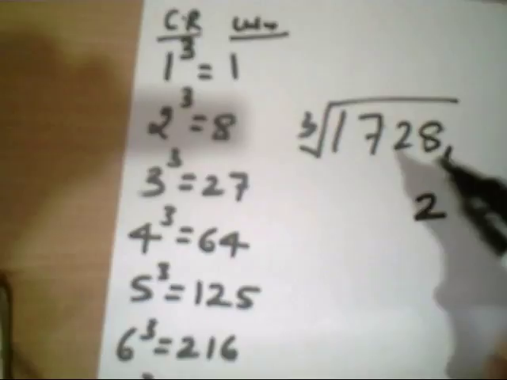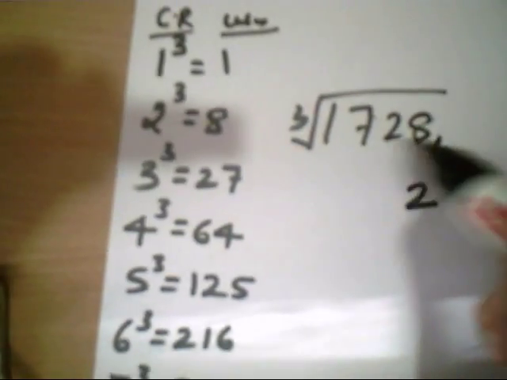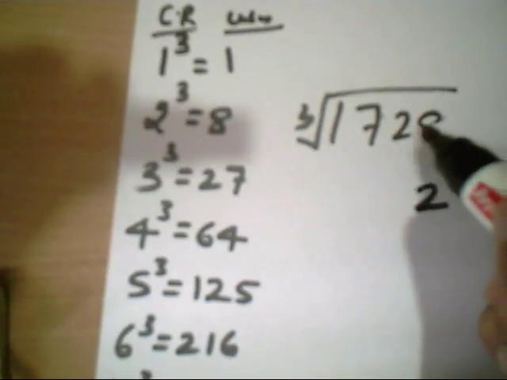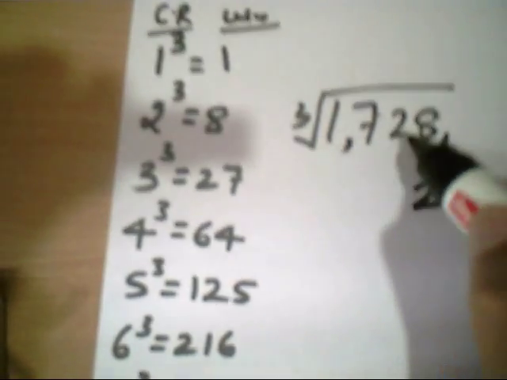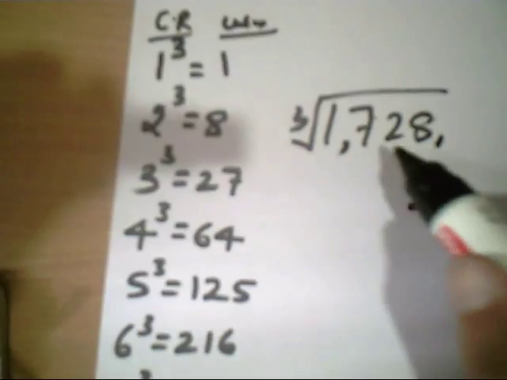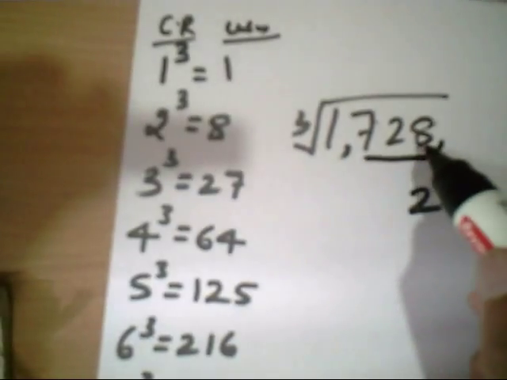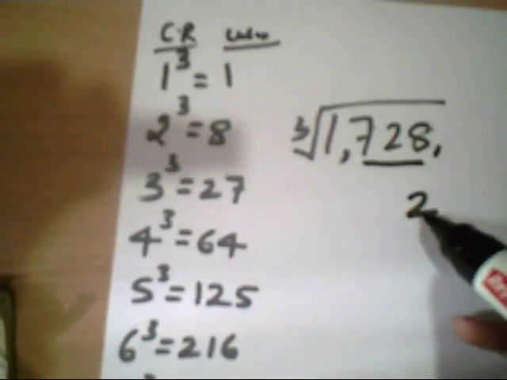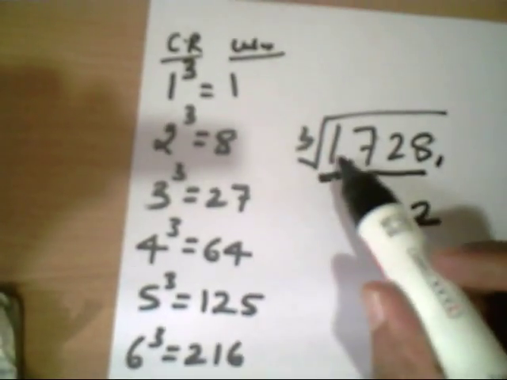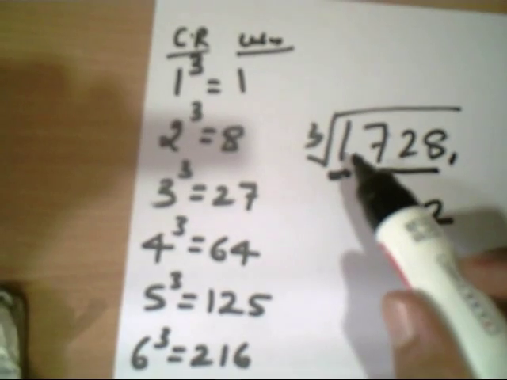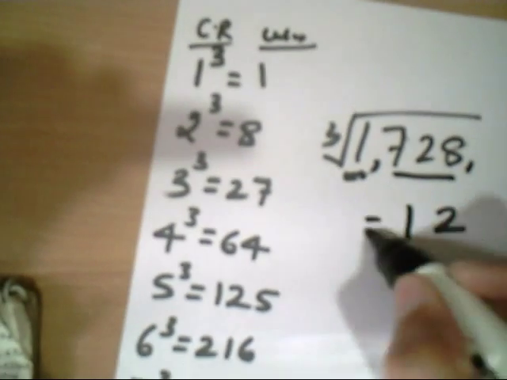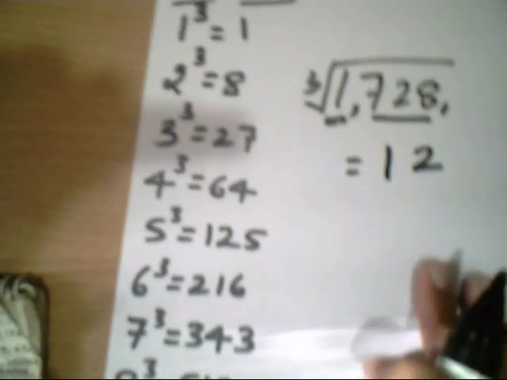To do this, the first step is to identify the last 3 digits and make groups of 3 digits from the last digit. In this case, 7, 2 and 8 form one group and 1 is in the other group. In the first group, the last digit is 8, so the cube root's last digit is 2. For the second group, I have got 1, and here observe which maximum cube we can subtract from 1. I can subtract 1 cube from 1, so write 1. That's all. So the cube root of 1728 is 12.